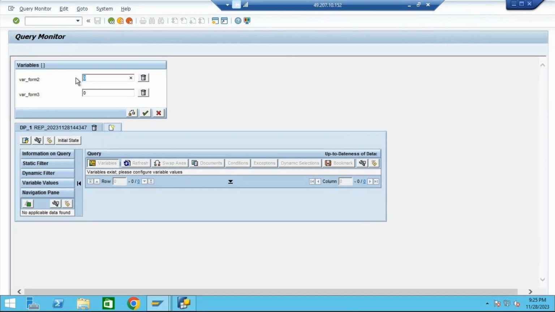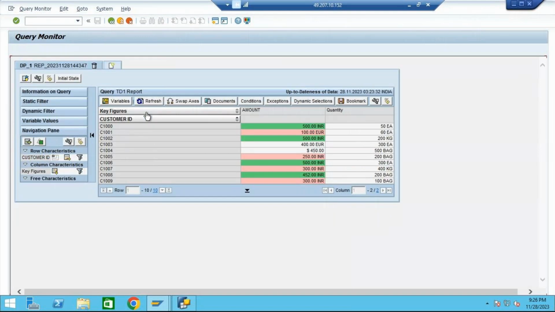There, it is greater than, right? So we can give the proper description here. Greater than 450 and less than 350. What will happen?